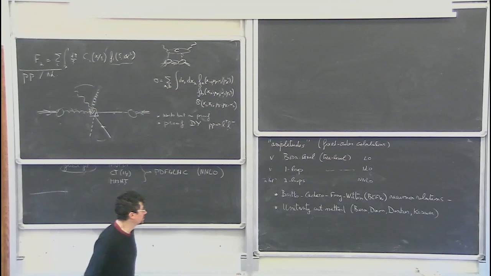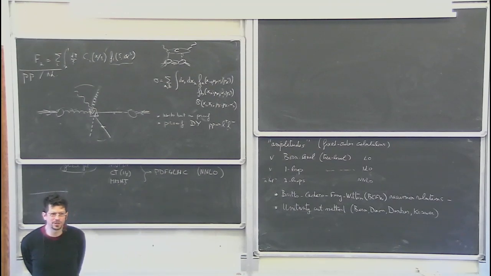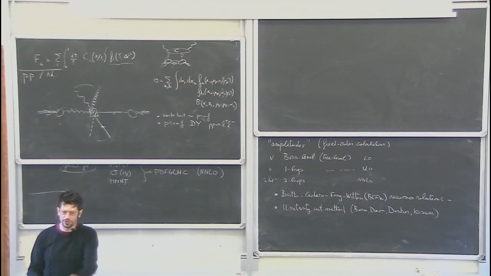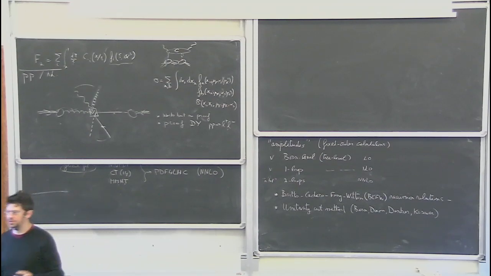What is this about? Have you heard about the optical theorem? I hope so, right? The optical theorem is essentially telling you that the imaginary part of an amplitude is, well, that you can cut through, and the square of an amplitude can be related to the imaginary part of a more global amplitude.